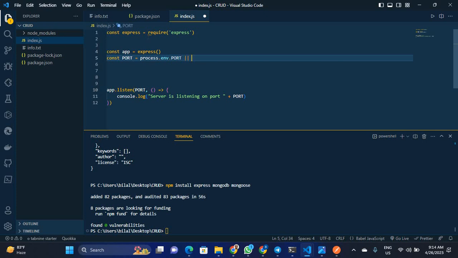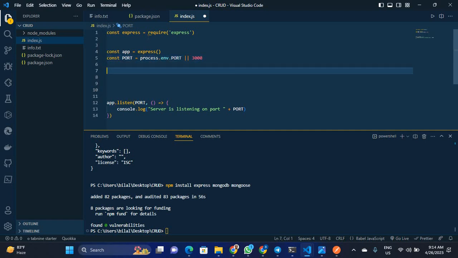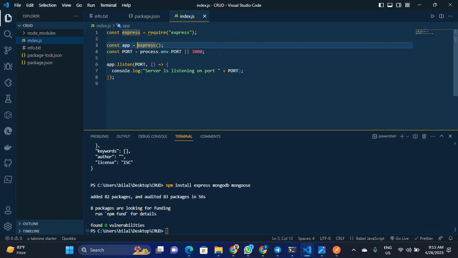I will create the environment variable, but before that let's leave it like this. Yeah. So in here, as you can see now, I created the app here, then our app is listening on this port 3000.